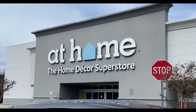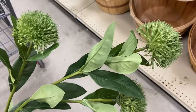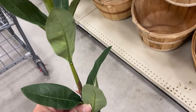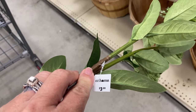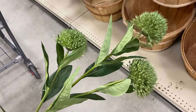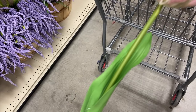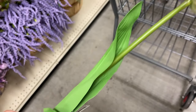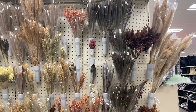The first area that I always like to check out when I get into the store is their floral department. At Home always has some really unique stems, and I found a couple on this trip in their spring collection that I absolutely loved. This tulip was so realistic looking and had that real touch variety to it. It was from the Willow Crosley line — all of the stems that I've shown here are from that collection.